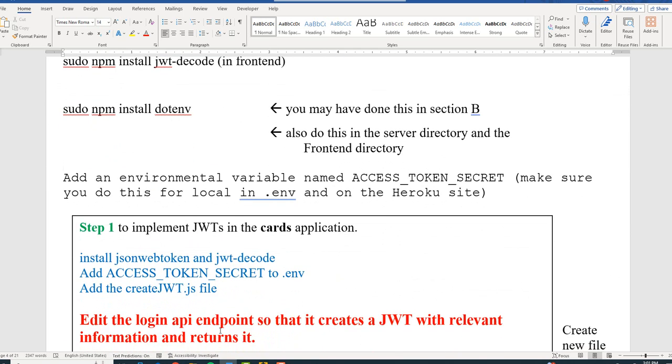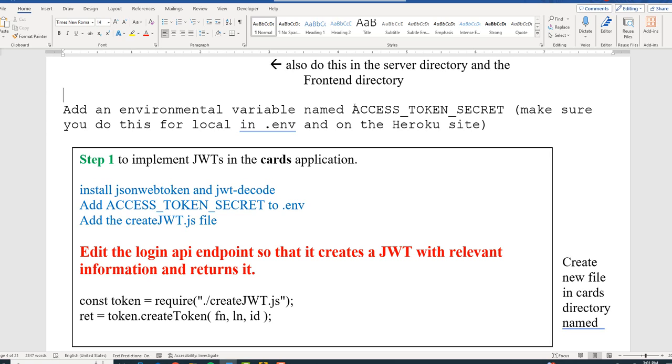So what we have to do is add something to the .env file: access token secret. We also have to go to Heroku and add that to the environmental variables there. So step one is, let's go ahead and do that now.